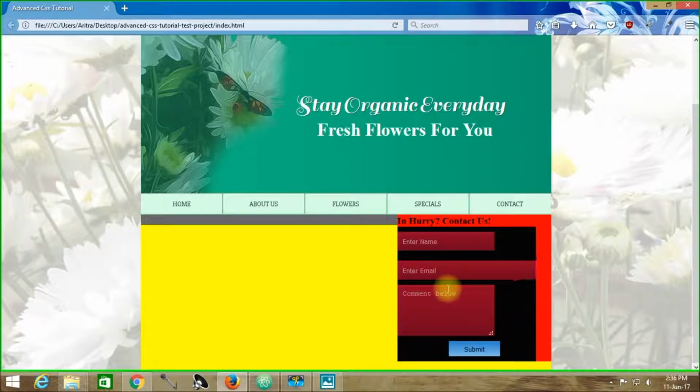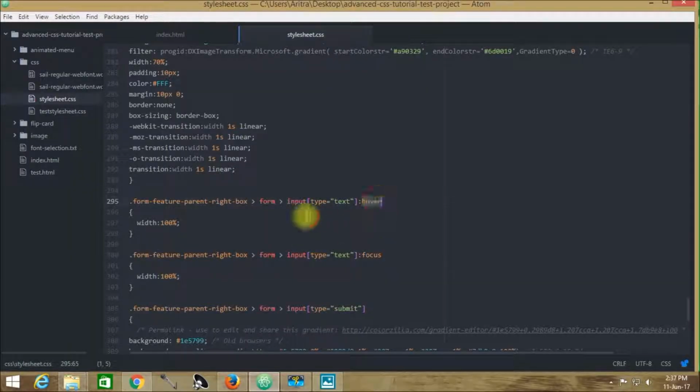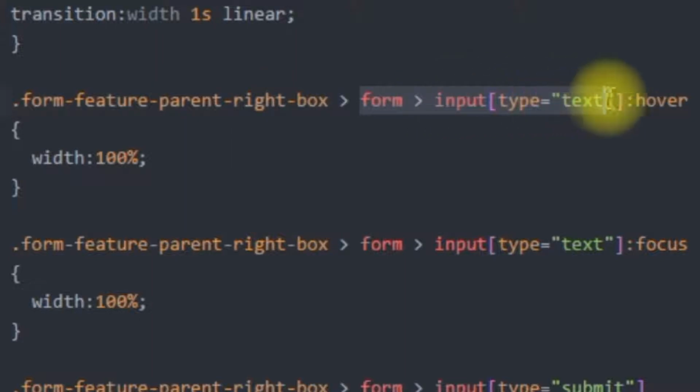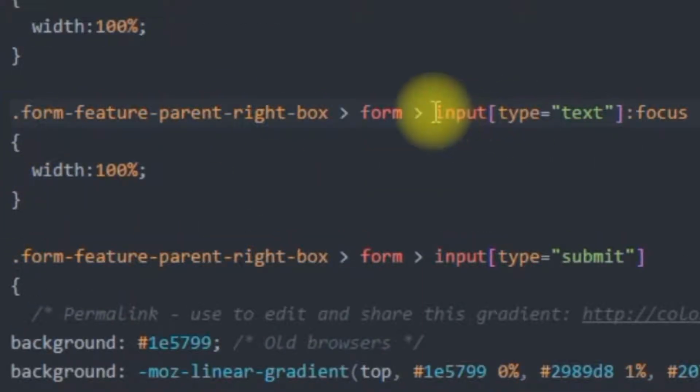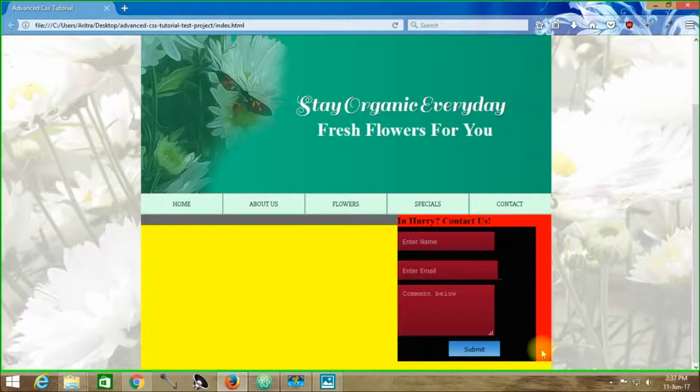Now if we just click on this focus email part, we can see that this entire element, it is now getting a 100% width again. So this is the thing that we have coded actually over here. We have mentioned that this form element, which is input type text, on mouse hover it will execute a width of 100%, and this input type, which is text, on focus condition, it will be attaining a total width of 100%. You see, on mouse hovering it is getting 100%, remove out the mouse, it is shrinking down to 70% again, and on clicking on it, you can see that it is now retaining that 100%. This is actually the function of focus. So the same thing can be done on this comment below segment.